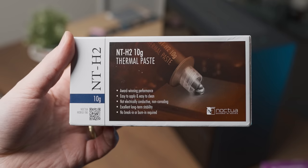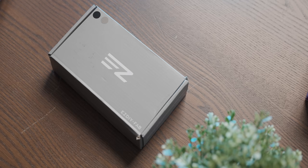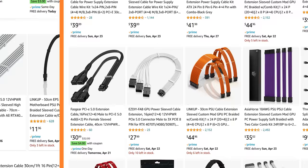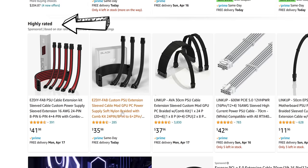This thermal paste actually wasn't an Amazon's Choice thing — I just bought it for personal use, so ignore that. Upgrade number two is some sleeved extension cables to get rid of the ketchup-and-mustard look from the power supply. This one was harder to find an Amazon's Choice pick for, but this was one of Amazon's highly recommended sets, so I guess that counts.